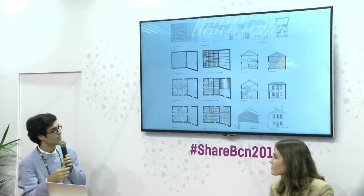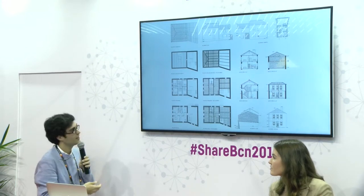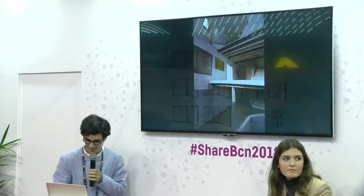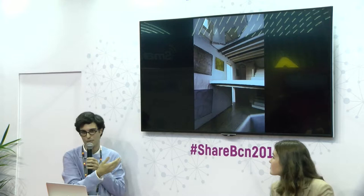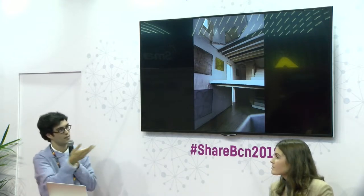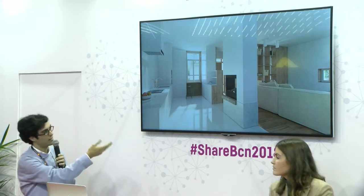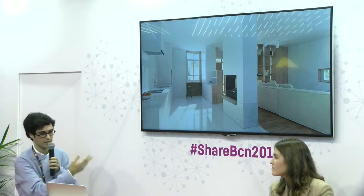my career. So this is a common plan most of you have seen, signaling the emergency exit, for example. Also exploring representation of space through models, physical models, that you could then take photographs of and represent your project. And finally, also with rendering, you could recreate three-dimensional spaces with textures and lights like this.